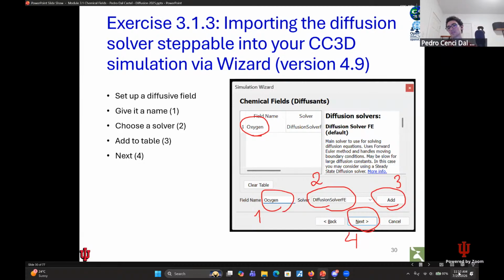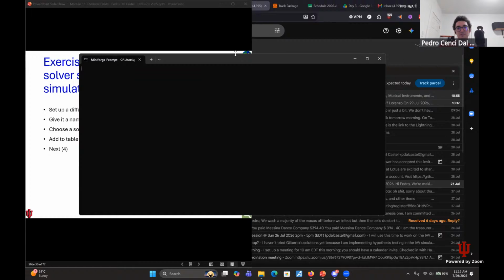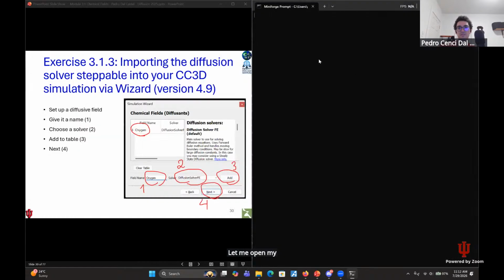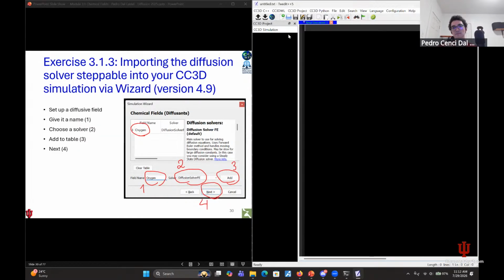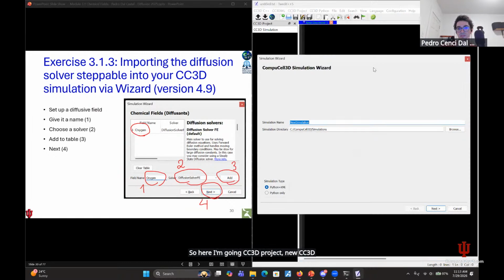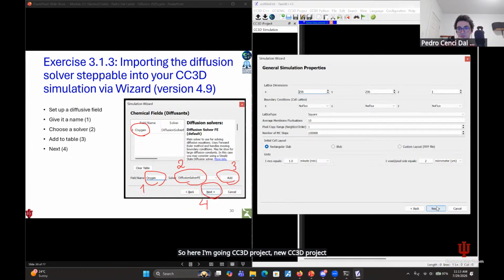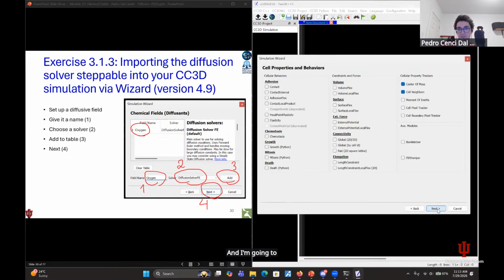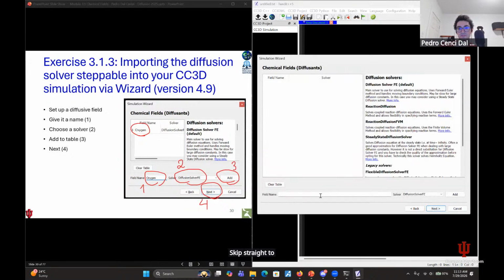There are other ways you can include fields in your simulation, and I will show them later. Let me open my Twedit here. So here I'm going CC3D project, new CC3D project, and I'm going to skip straight to the chemical field. And there is the window.